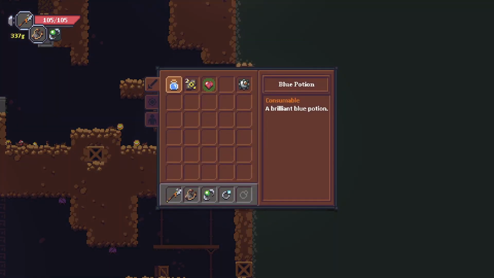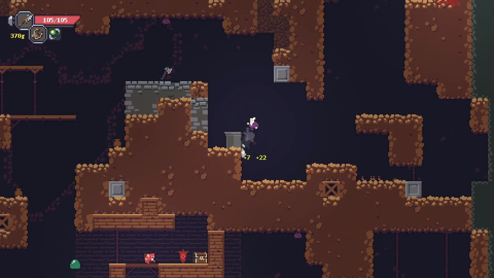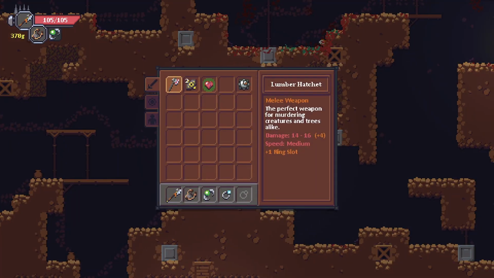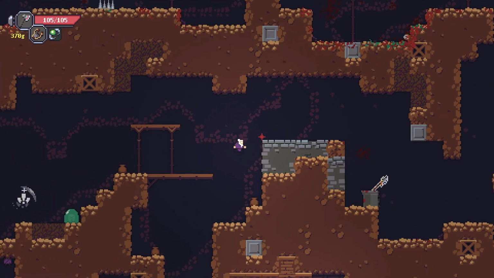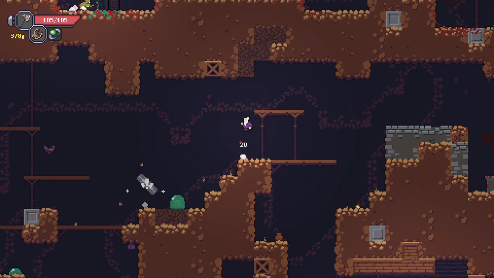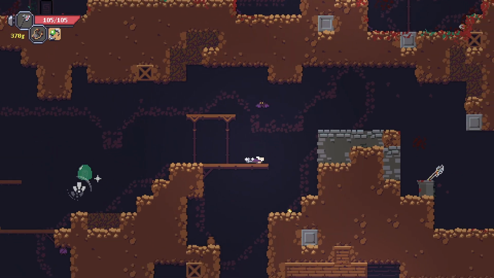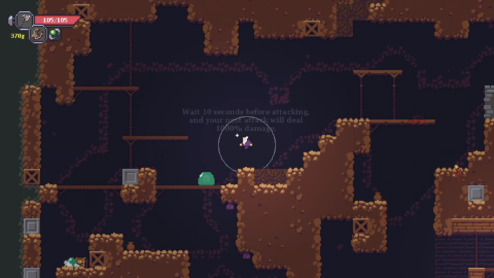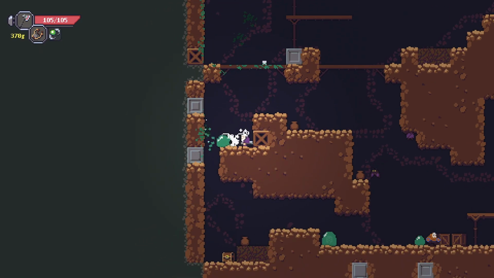A potion over here. You know I'm going to drink it. Speed boost. Cool. Lumber hatchet. 14 to 16 plus one ring. Yeah, that's better than this polearm. Now, ignore the fact that I don't have three rings. Hell, I don't even have a second ring. See what this is. Fury Blessing. Nice.